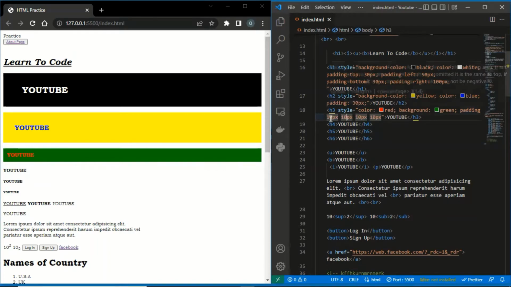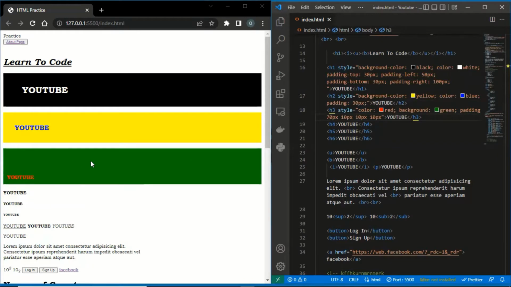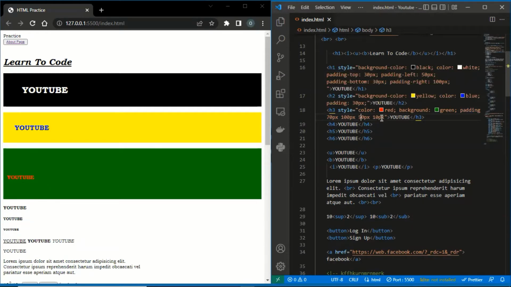The first one is for the top. So if I increase the first one to 70, now watch, it has been increased. The second one is for the right, so it is not going to be visible. Even though I increase it, it won't be visible because it's already spaced there. And this one is for the bottom. So if I increase this to 50, watch at the bottom. Now the last one is for the left. I also do this, and I'm going to be having this. So this is also another way of using the padding. Same goes for margin also.